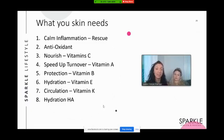What does your skin need when it comes to serum? What are the ingredients that your skin truly needs? I find it pretty funny because I'm coming from nutrition, and I feel like it's the same discussion. What I'm talking about for the skin is pretty much the exact same thing as your body needs, and it works the same way. The biggest problem would be inflammation. Arthritis, all that, is caused by inflammation. Same thing for your skin.